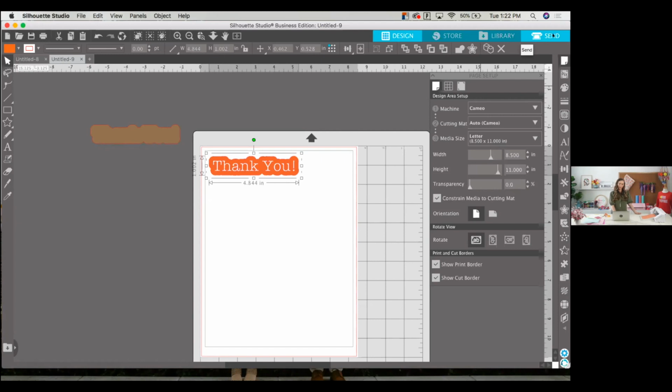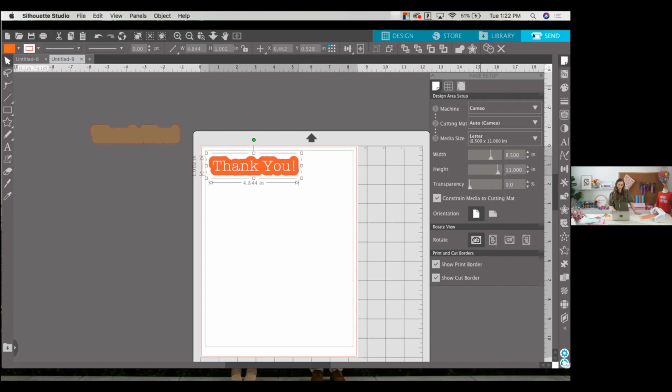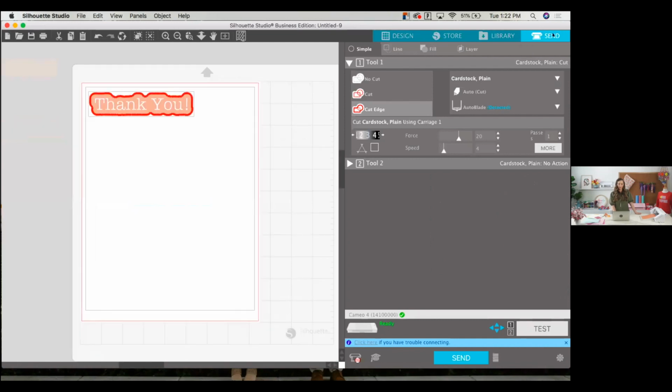So after we have our piece on our window, we're going to come up here to the send panel. So if we were buying a design from the design store, you could enter the design store right here. If you were importing a design, which we will do a beginner class about also, because I think that's a helpful thing to understand, how to buy something from the design store and import it into your library, you would click here. But when we're sending it, which is what we're doing right now, you're going to click the very most right-hand corner.